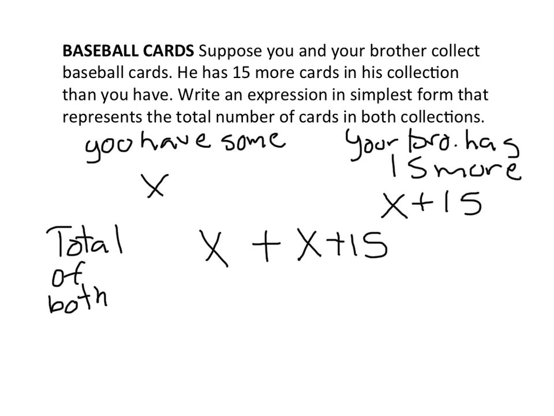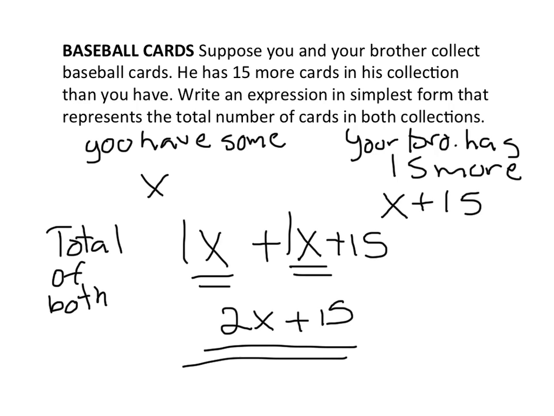Now you notice that we have two like terms here. There's a 1 in front of them. So when I combine them, I get 2x. And once again, I'm adding like terms, so there is no exponent to multiply or add to. It still says x to the first power plus 15. We're not solving. All we had to do is simplify, which we did. We combined like terms, and our answer is 2x plus 15.